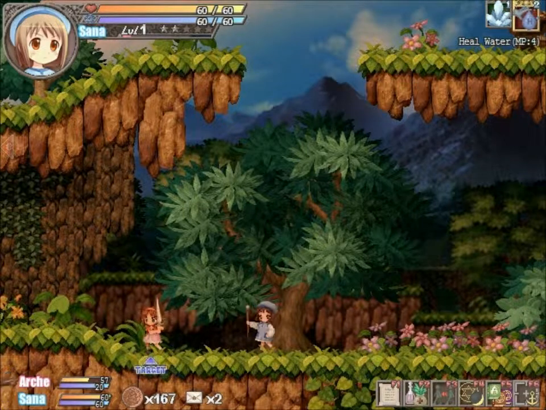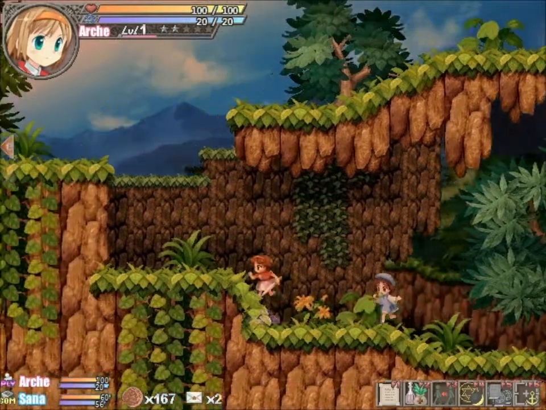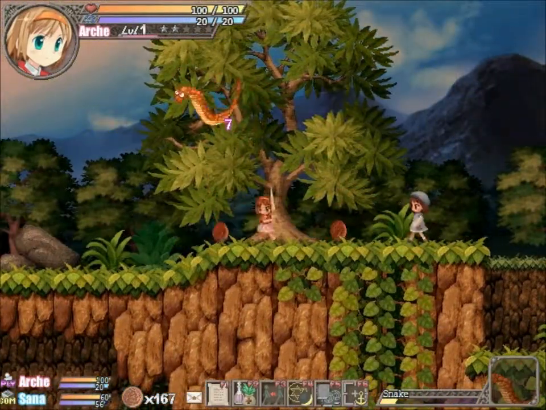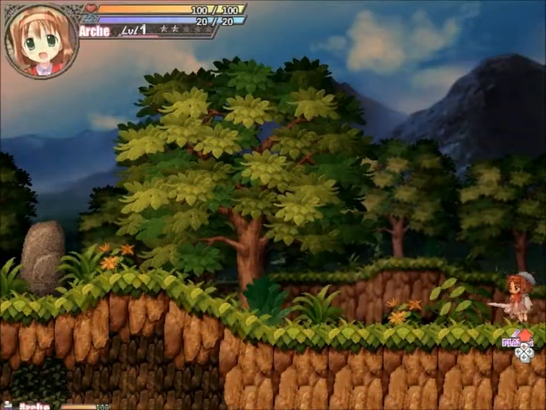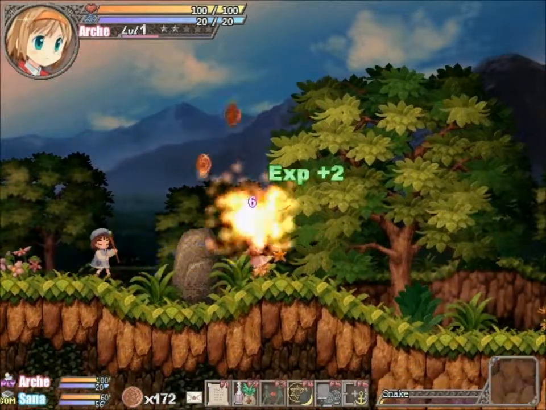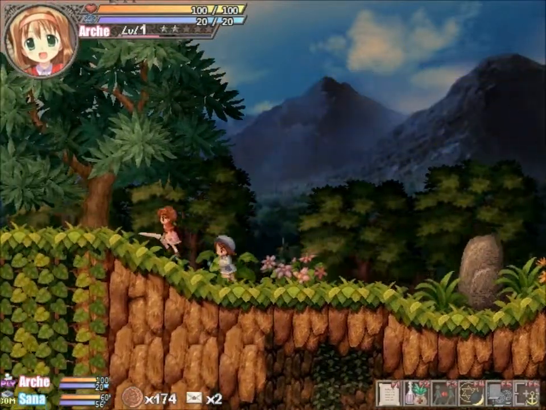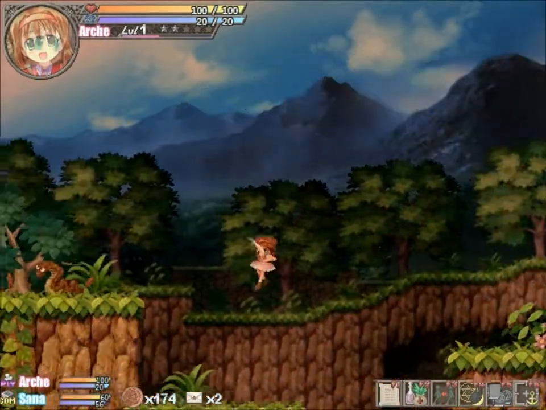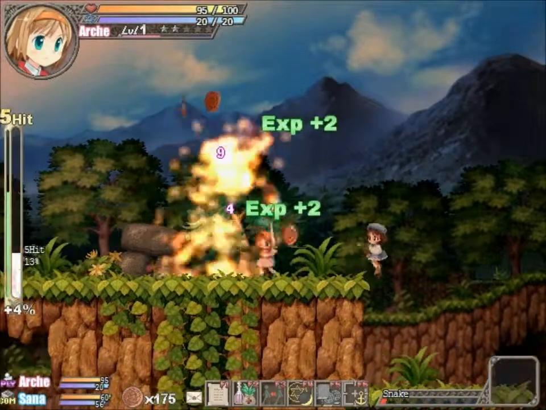Let's see, here we go. Perfect. She will heal you automatically after a while, but sometimes it's easier just to switch and do it manually. And jump. Ooh, double kill.